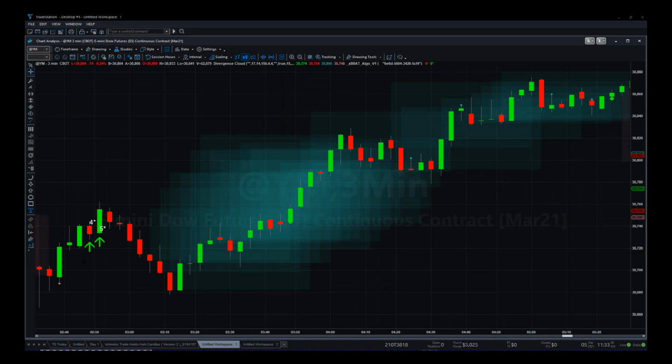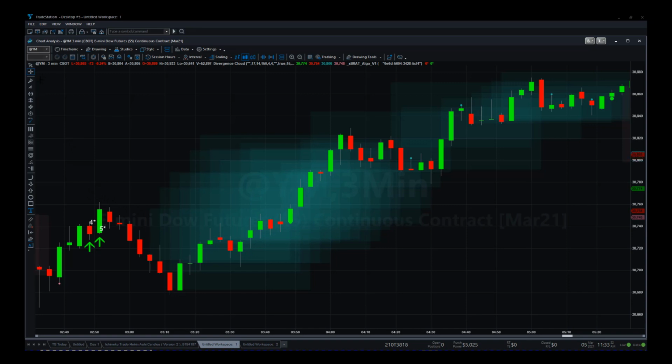So just a little bit further on in time, we get the 4 and the 5 star buys here for the xBrat on the left. This is the same YM, just a little further on in time. There's no Divergence Cloud for confirmation, and from those signals it does come down to test these lows again, and then starts to move up, and then the Divergence Cloud starts to come in.